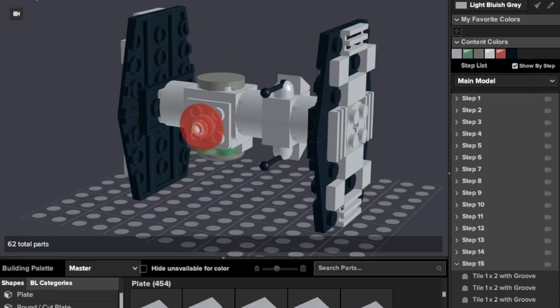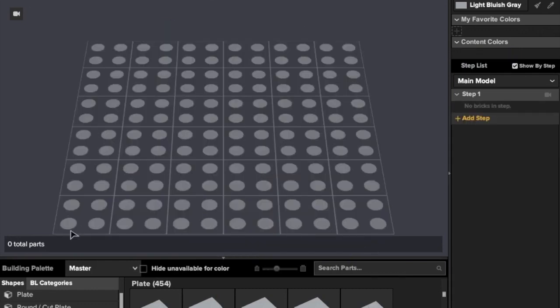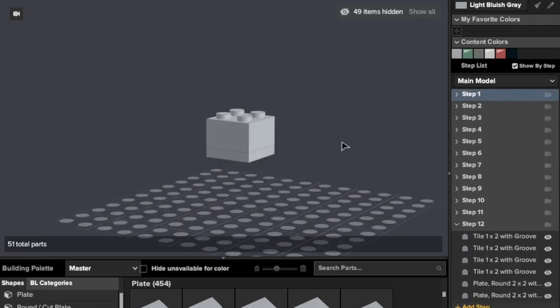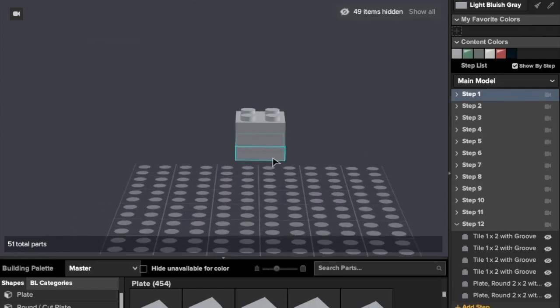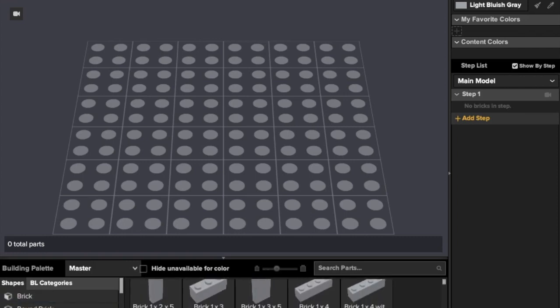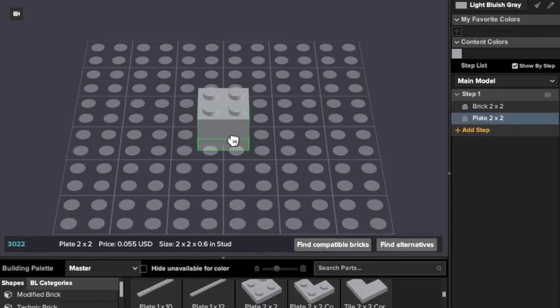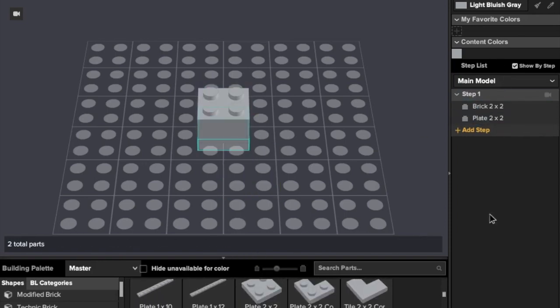Let's. We're going to need to start with the TIE Fighter, because that's pretty much the base model. Okay, let's see what we're starting off with. We're going to need a brick 2x2 and a plate 2x2. I really wish there was a way for me to move these things, but unfortunately I can't. Put that there, and the plate as well. I'll make a note of that a little after. As I build, you'll be seeing all the parts here, so you can see all the parts that you'll be needing while I'm going on. If you get confused, just take a quick look over here as a reference point for all the parts I'm using.